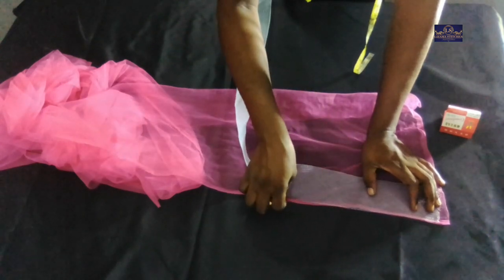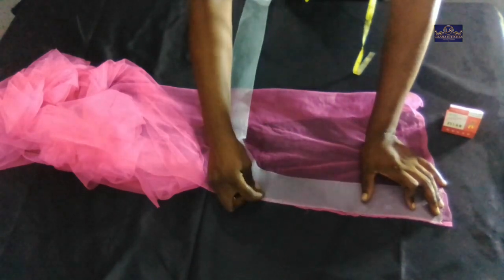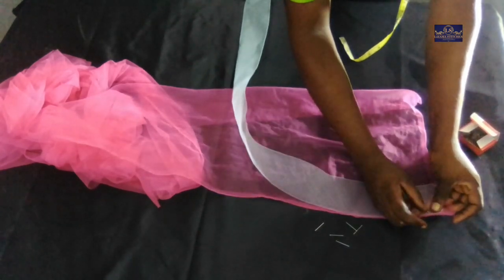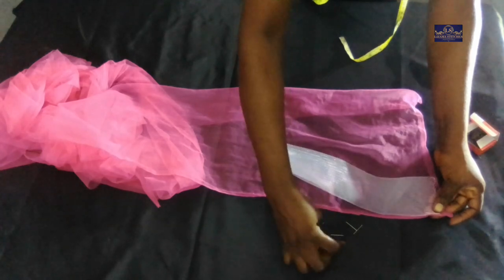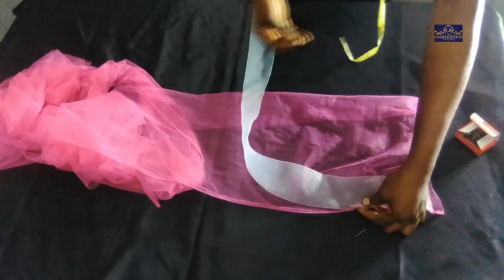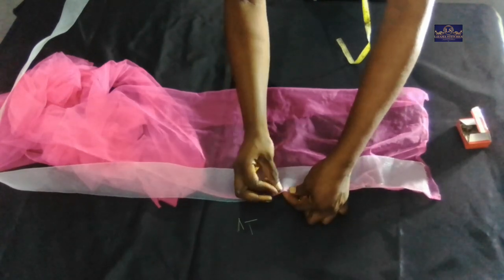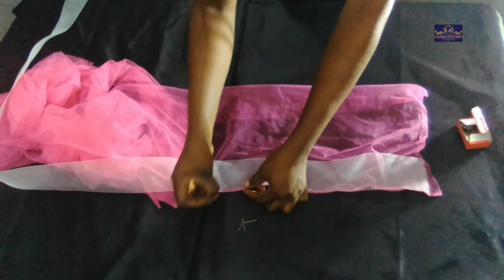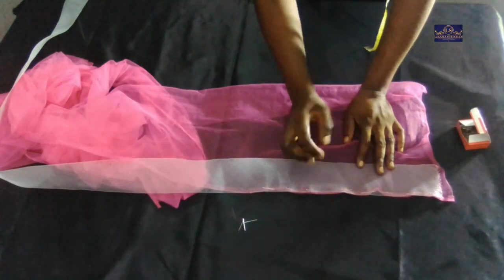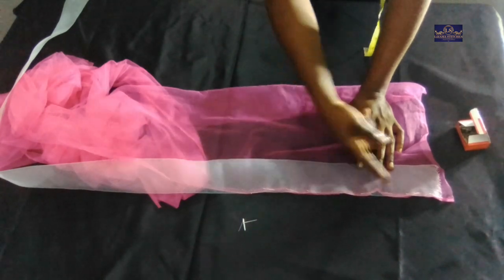Sew with a 1/4 inch sewing allowance. Let me illustrate with pin. Now, when you take it to your sewing machine, you sew it. Now, after sewing, you turn it. You're sewing from the right side. You're going to place your crinoline on the right side of your fabric and you sew.